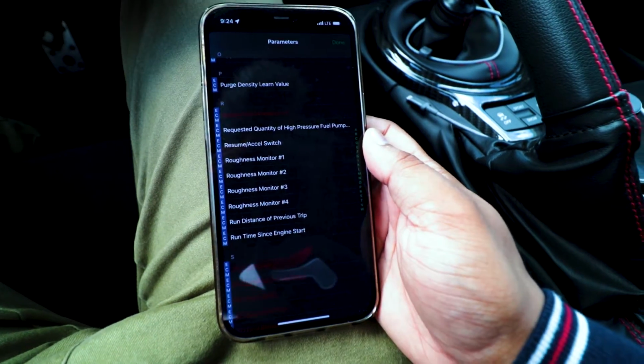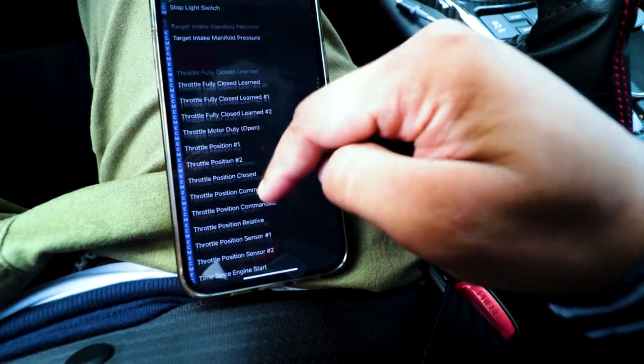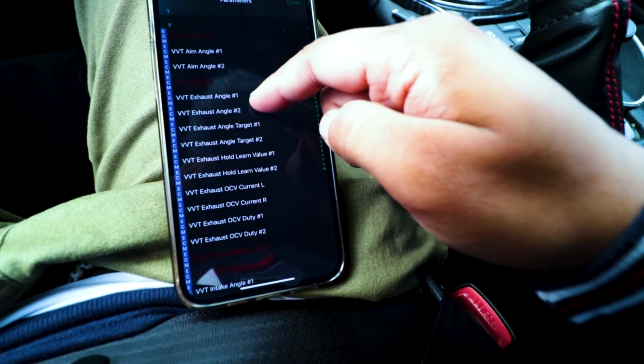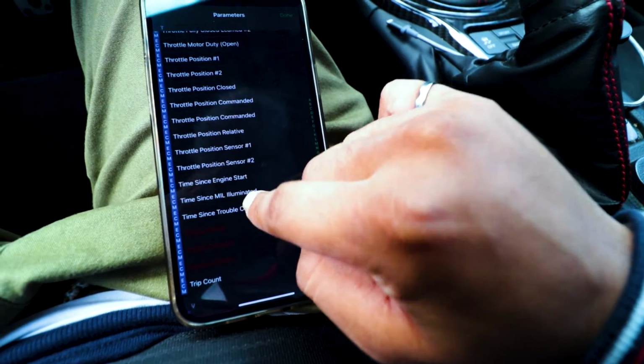So super handy, going to be doing all the logging on my phone and sending this to my tuner as an extra data point. Something that will make sure the car is running really well. Who knows, maybe there's a spot we can adjust stuff and make it better.